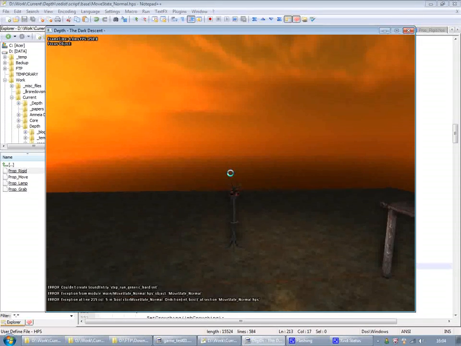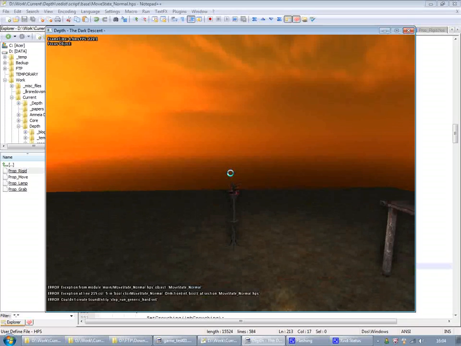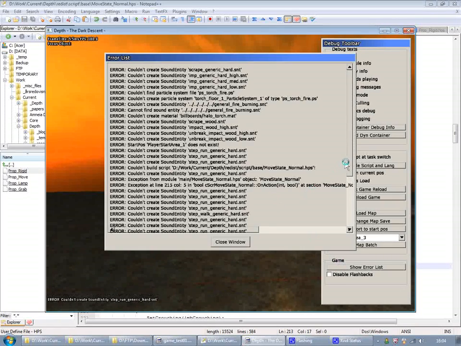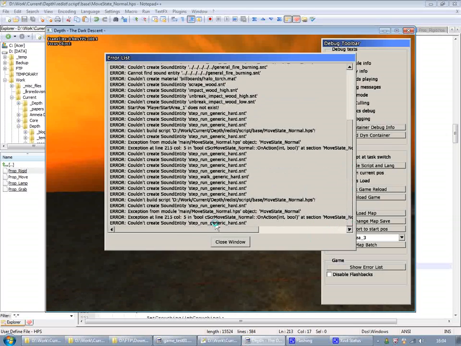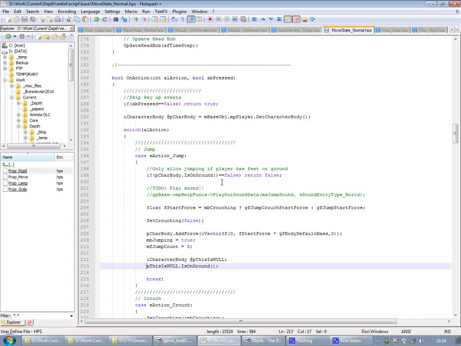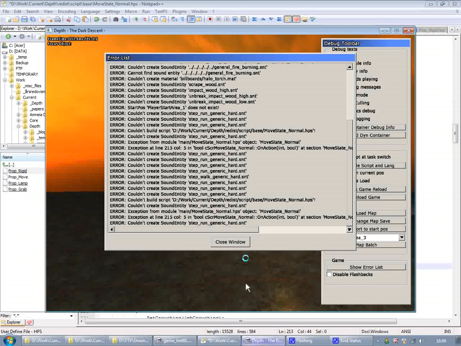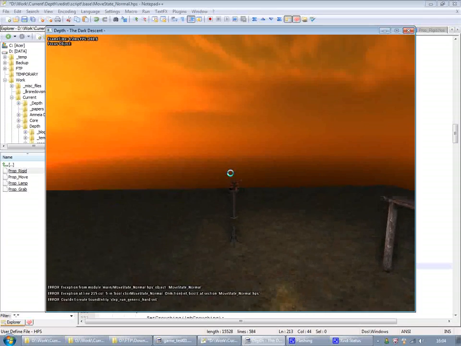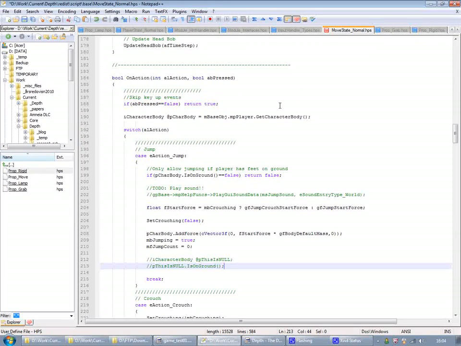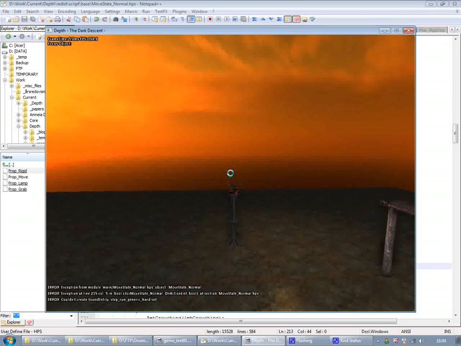Back here, and see when I jump there's an error, so it's saying there's an exception error. So I can bring up the error list here, which saves the 100 last errors, and then I can see here on line 215 there was an exception. I see the player still jumped, but as soon as it runs this line, it says there's an error there, and it aborts the code. So that's very efficient. So now I just go back with the change, and I forgot to save here. Oh, sorry. So save, that's the only thing I need to do, and now the exception is gone.